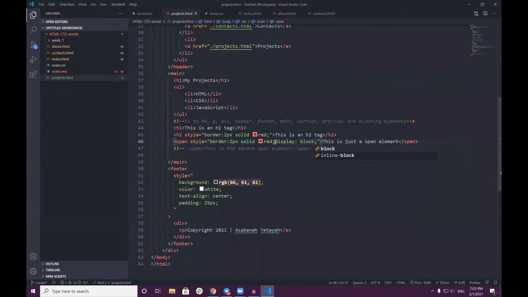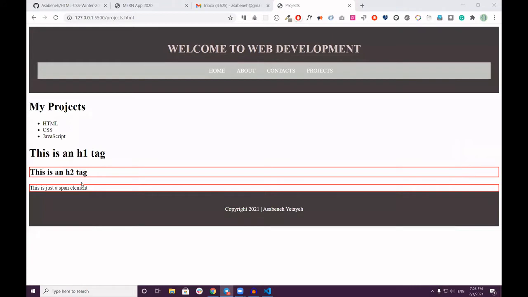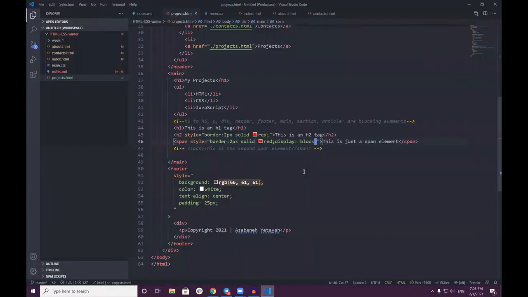If I say display block, have you seen it? Now I am forcing the non-block element to be a block element. Sometimes we may need that, but now what I want you to understand is the difference between block and non-block elements.